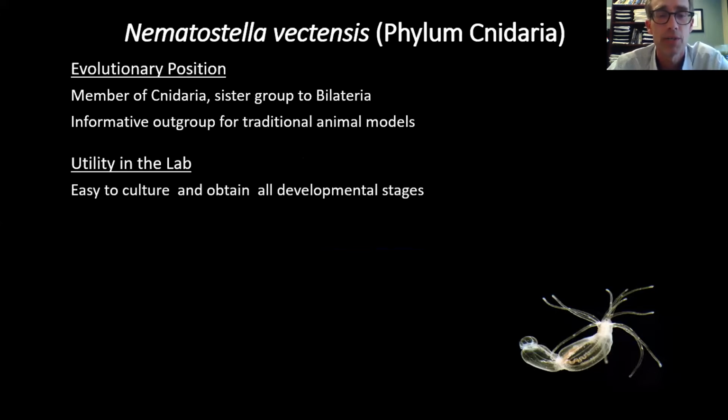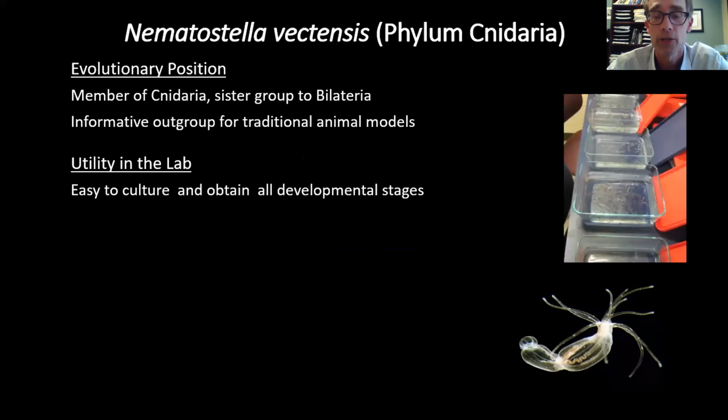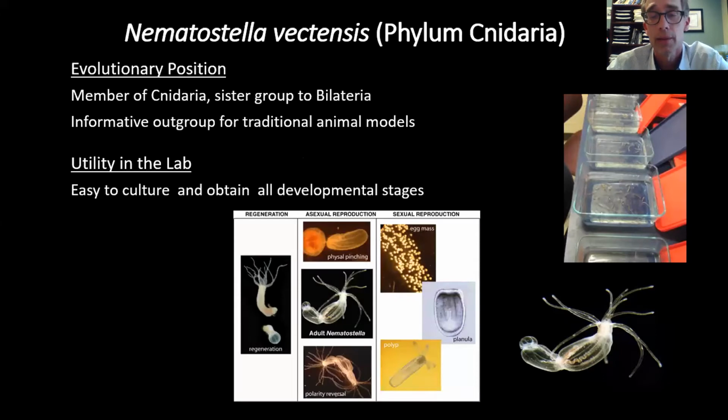They're super easy to use in the lab. So for someone like me who has a hard time growing houseplants, they're even easier than that. We can culture the full life cycle of these organisms in glass bowls in the laboratory. And in those, we can recapitulate all major life history characteristics related to development, including sexual reproduction, which occurs in the laboratory every week, every Tuesday. Asexual, so they clone themselves through a variety of different mechanisms. And in addition, we can bisect them and they can regenerate themselves.